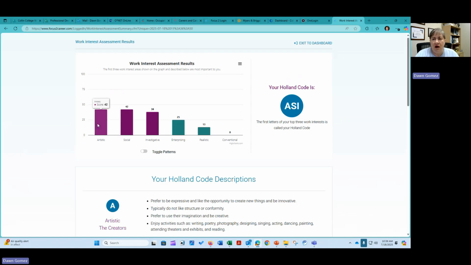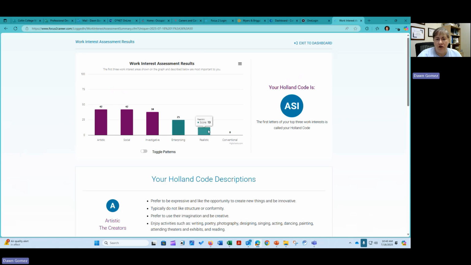But I think because I like scheduling my own work, I like making decisions for how I spend my time and based on my mission, my vision, my values, I really think I'm more artistic than I am social. So I would say social's my primary, and then I would say investigative actually would be my secondary cluster. And then enterprising would be my third career cluster.